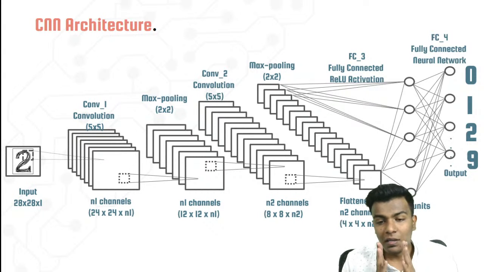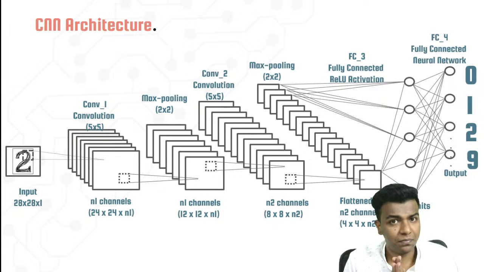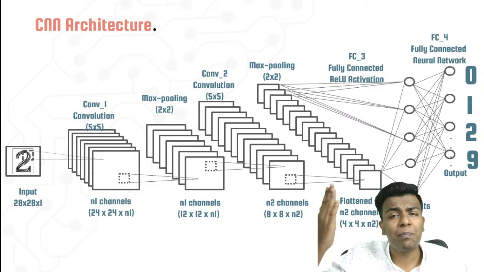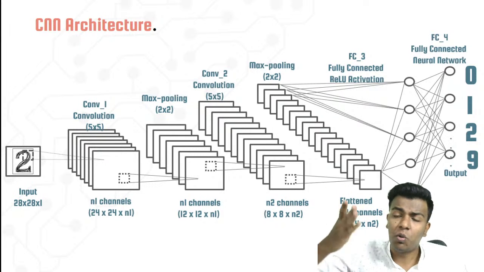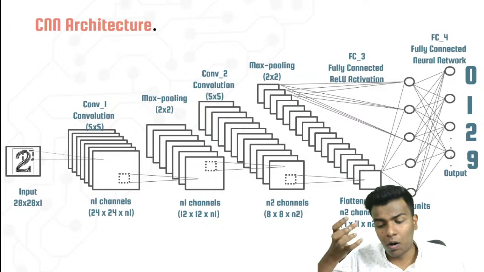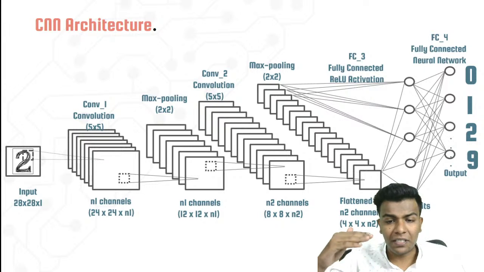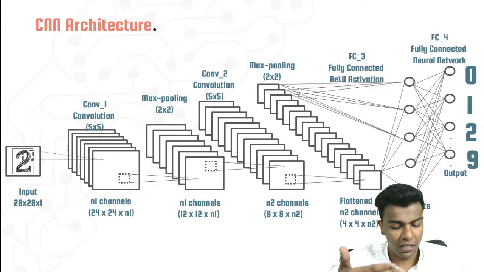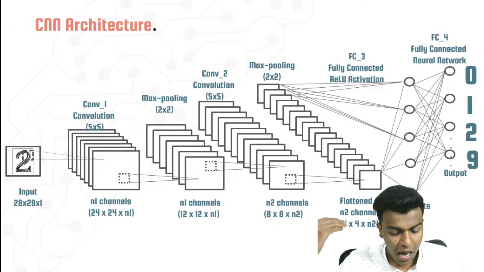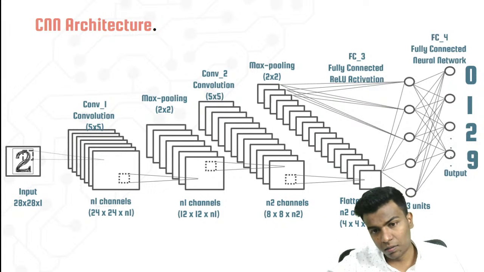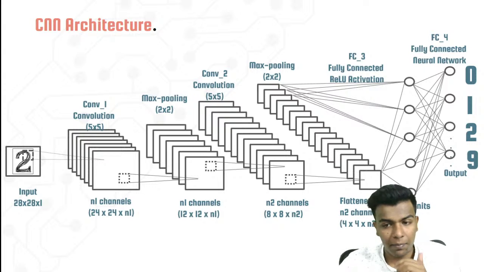So in that scenario, a single layer or single perceptron is not enough for classifying a digit, or you can say it can be, but it won't be that accurate. So in that scenario, we need to create multiple hidden layers. Inside the hidden layers, we need to add a lot of layers to extract a lot of features. So here we have the first convolutional layer, then the first maximum pooling layer, then the second convolutional layer, and then the second maximum pooling layer. And then fully connected layers.